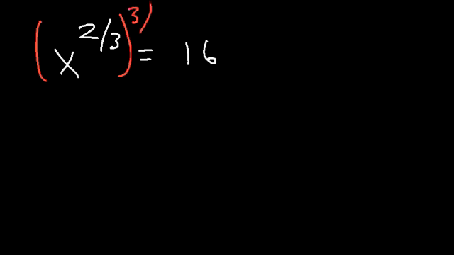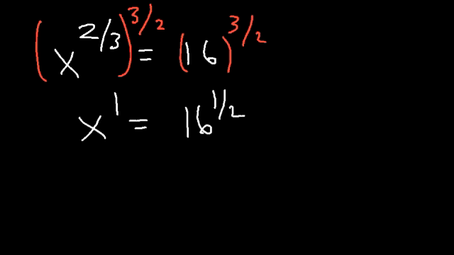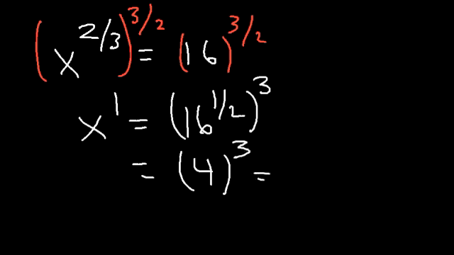So let's say if you want to solve an equation that looks like this: x raised to the 2/3 is equal to 16. How would you do it? In order to solve for x, you need to convert the exponent from 2/3 and change it to 1. The only way you can do that is to raise both sides to the 3/2. 2/3 times 3/2 is 1. And so we've got to find out what 16 raised to the half, raised to the third is. 16 to the half is the same as the square root of 16, and the square root of 16 is 4. And 4 raised to the third power, we know it to be 64.